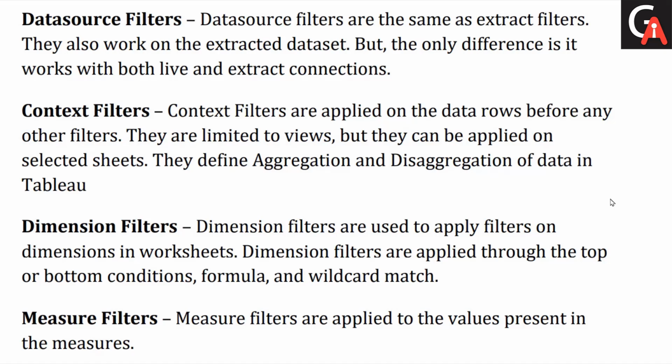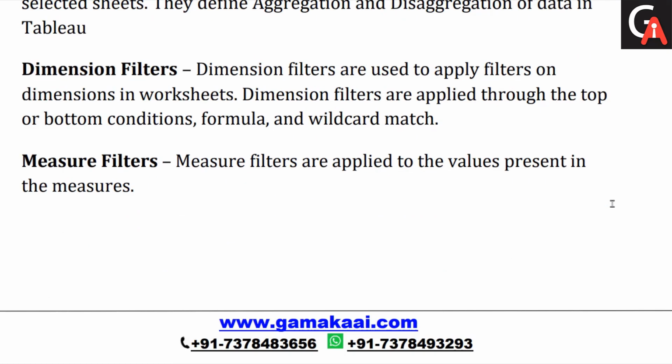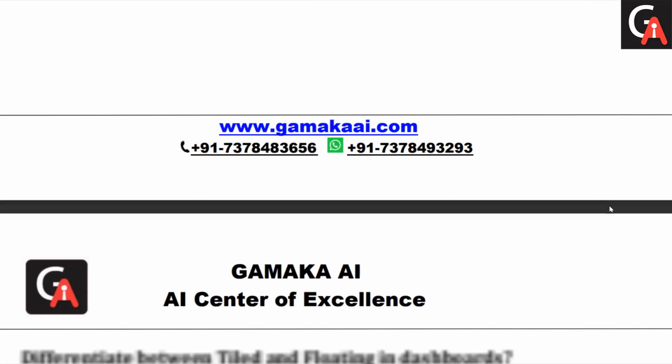Next we have dimension filters. Dimension filters are used to apply filters on the dimension on the worksheet. Dimension filters are applied through top or bottom conditions, formulas and wildcard operators, something like pattern matching. Okay. Next we have the measure filter. Measure filters are applied to the values present in the measure, same as a dimension filter.